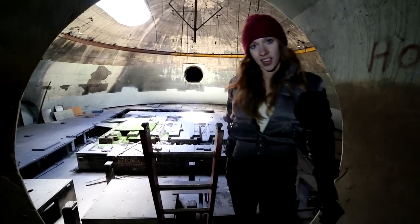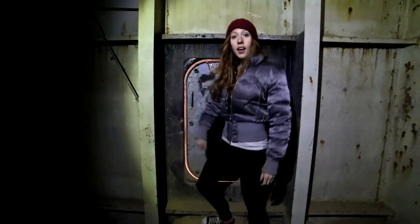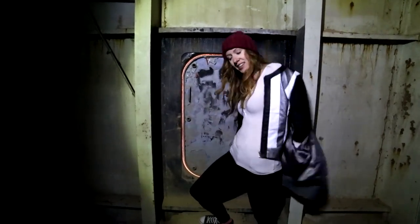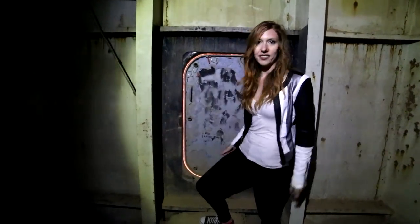I think of it as my bat cave. This is the air exhaust building. It is much smaller than the air intake building because all they needed to do was blow the air out. This door is one of three doors that used to lead to the fuel tanks. Now, it leads directly to the pit, making it our exit from the underground.